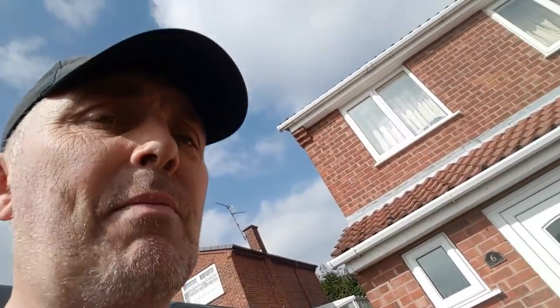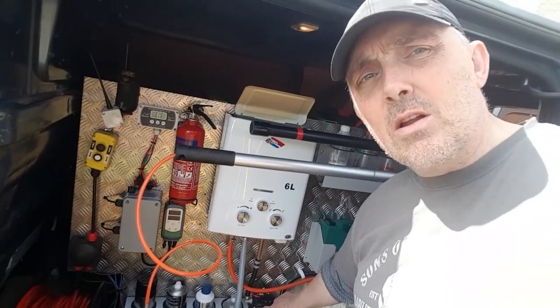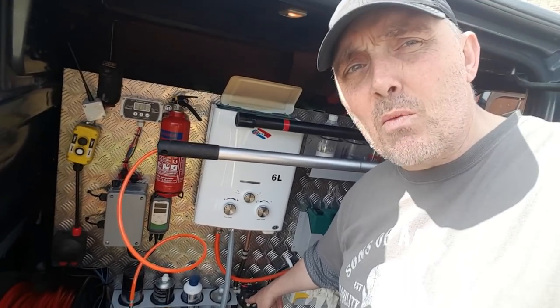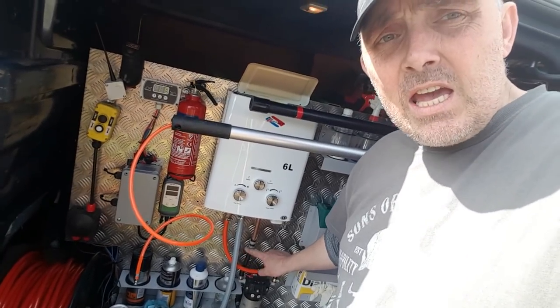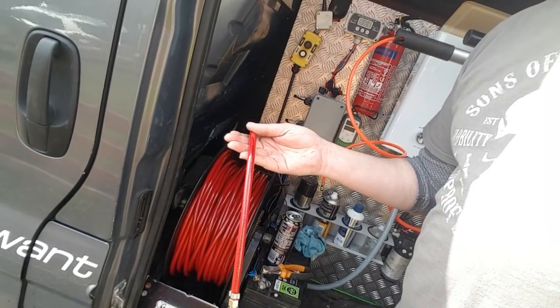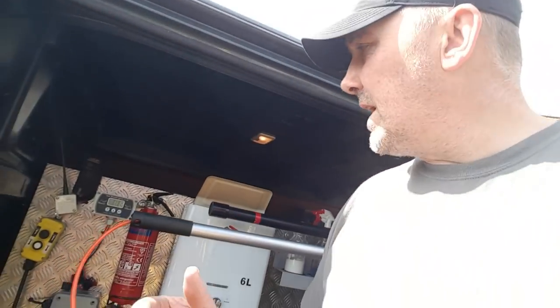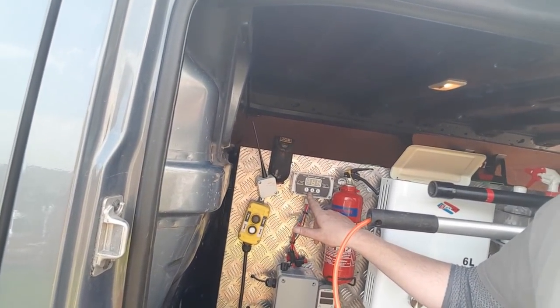And that's the appropriate amount of water to be able to clean a window successfully, to rinse off successfully. Other factors you've got to take in mind: your pump — how old is your pump, is it operating at its optimum? This is a 5.1 litre a minute pump, so through its outlet, which is half inch, it should be able to pump 5.5 litres. But then mine goes through the heating system, then it comes down through my 6 mil hose system, then it goes down into the orange pole hose. So everything — flow restriction, etc. — all this has to be calculated. For me, around 2 litres a minute, just under, is 65 on my controller.